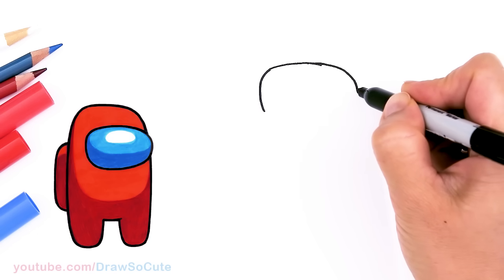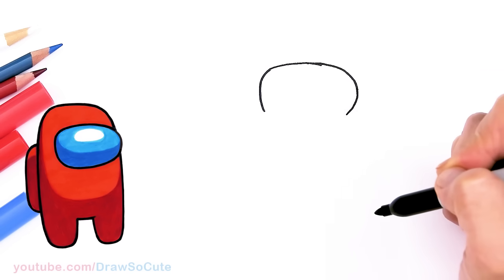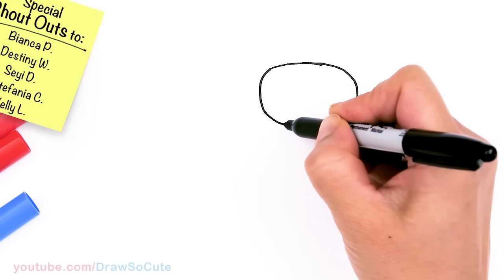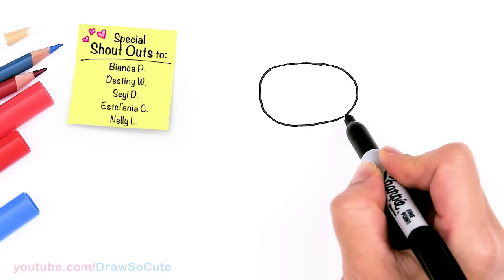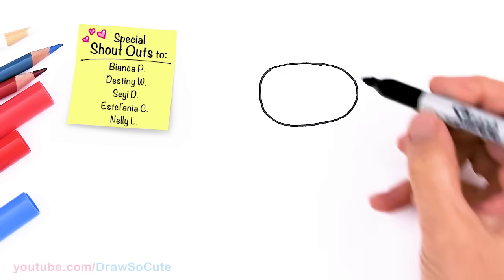And about right here, I'm going to start to bring it down, taper it in, and then I'm going to go ahead and connect it. So I'm just trying to follow the character as much as possible for this shape right here. There, so something like that. Looks like a rock, right?